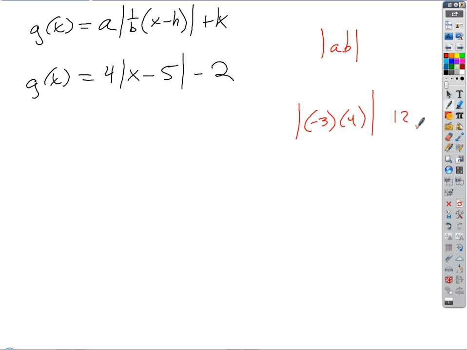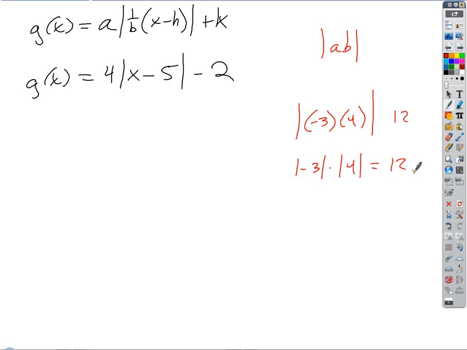Couldn't I just split that apart? What's the absolute value of -3? 3. Times the absolute value of 4. Right? It's always going to work, isn't it? If I multiply two factors together, regardless of what the sign is, the magnitude of the number is going to be the same, isn't it? Depending on what the signs are, my outcome might be positive or negative, but if I'm taking the absolute value, it's always positive, right?